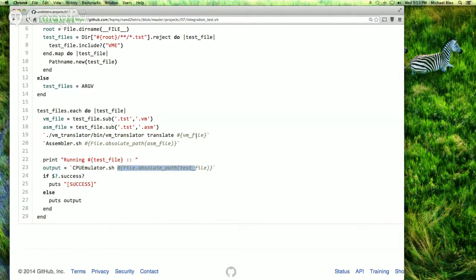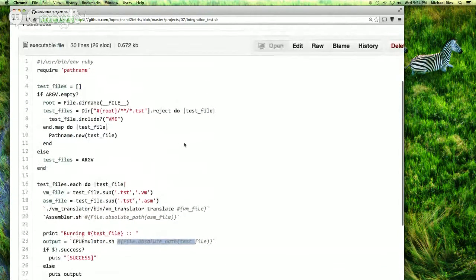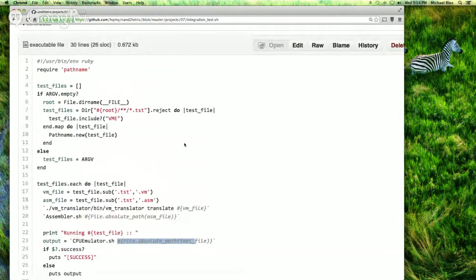Right. And so I end up being able to just call this on my terminal line, in project 07, I just say ./integration_test, and it will try to do all of them. So I can always check to see what's failing and passing. Like last week, I ended up having a lot of TDD inside my Ruby code. This week, I started with some and then quickly stopped doing any sort of testing inside my code because the internals were changing really quickly. I had these really good high-level tests, and so I just stuck to those and ran those a lot.